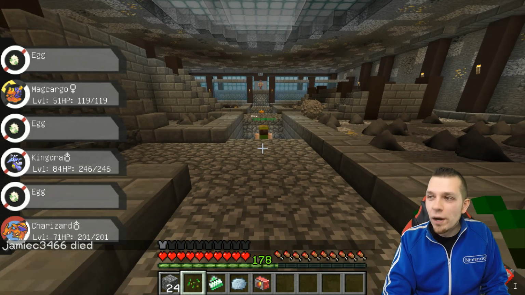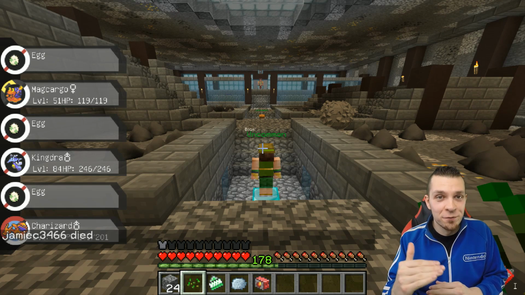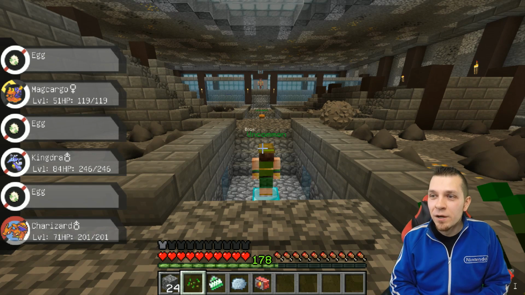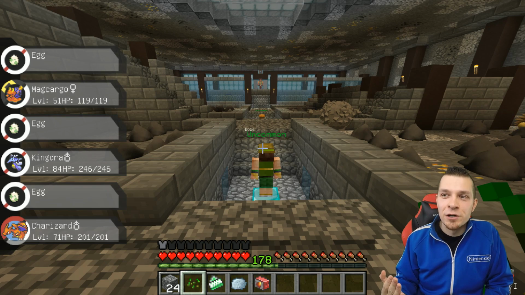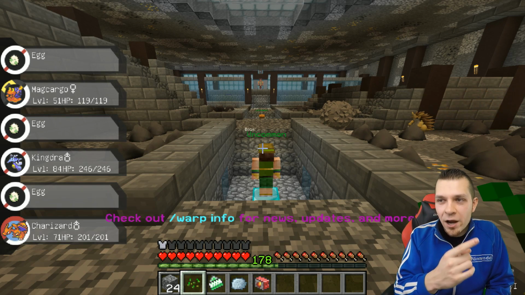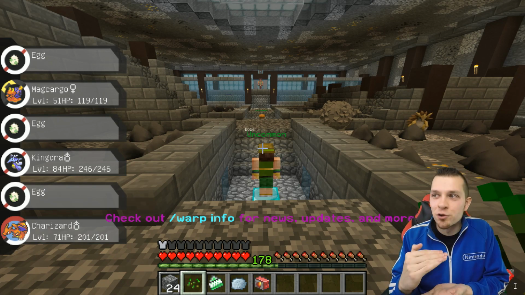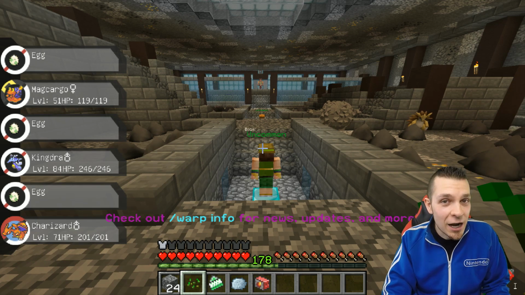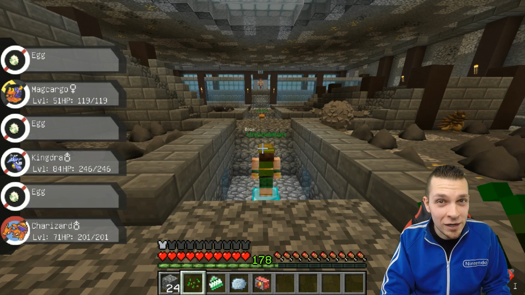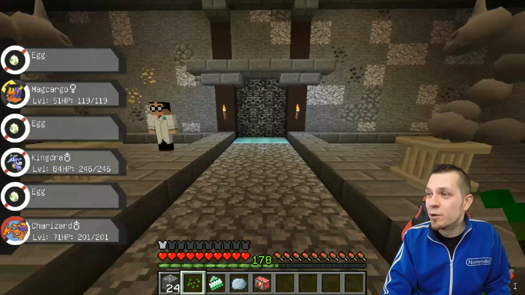Now, depending on what kind of boss they are, it'll be scaled on what level their Pokemon are going to be. So if you guys take a look over here, my average level right now is probably around 70-ish. If you think about Magcargo, Kingdra, and Charizard. So they're going to be incrementally stronger. They may be 10 levels higher than your Pokemon average. They may be 20 levels higher than your Pokemon average. So beware that they are not a pushover.